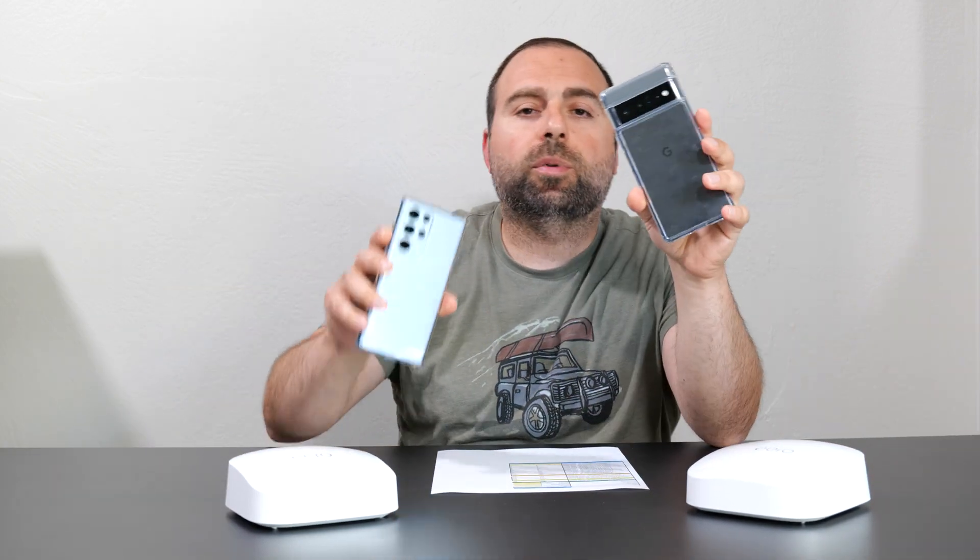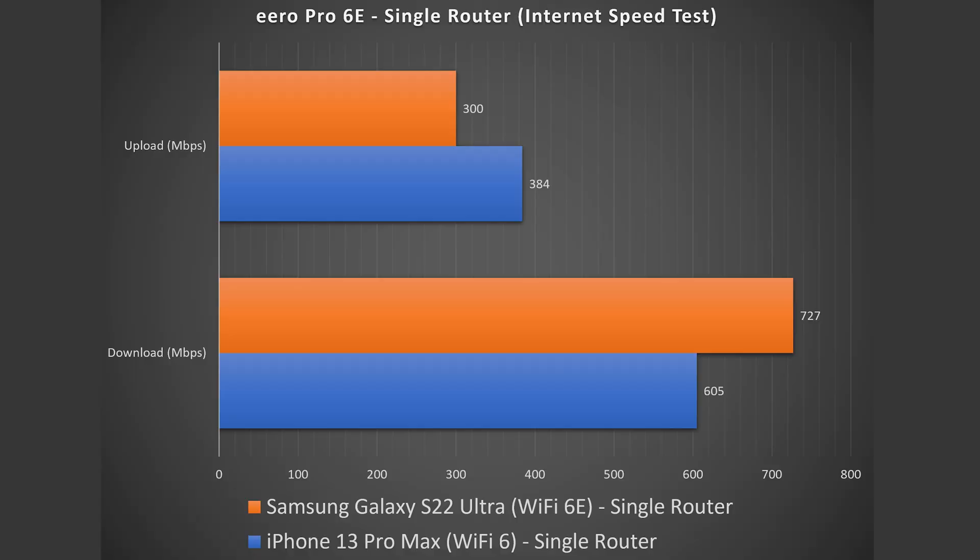Using my iPhone Wi-Fi 6 device, and I also used a combination of both my Pixel 6 Pro and my Galaxy S22 Ultra for the Wi-Fi 6e devices — their numbers were pretty similar, so I just used the Galaxy numbers. Doing the speed test with the speed test app, I get some normal numbers with the Wi-Fi 6 device and better numbers with the Wi-Fi 6e device. There was a notable drop, especially in the upload section. This is not a full true test of what the router is capable of.